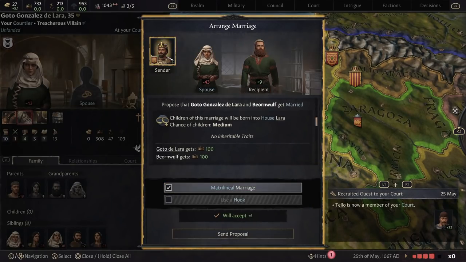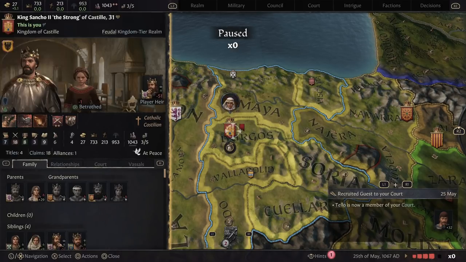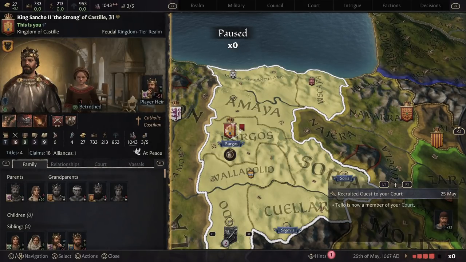I can't tell because you can't move the screens in this one like you can in the PC version. But yeah, he'll do this marriage. It's matrilineal, so he'll move to our court. And she is a noble, by the way. I think he could take her abuse. Yeah, I think so too.